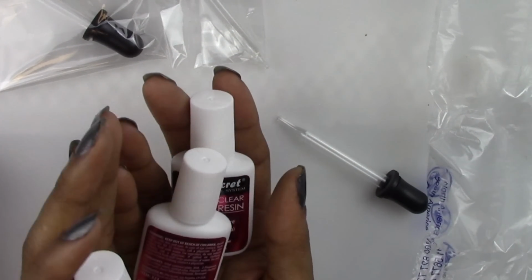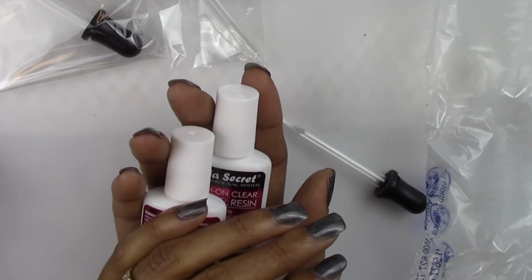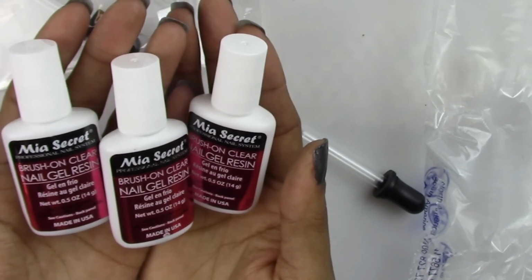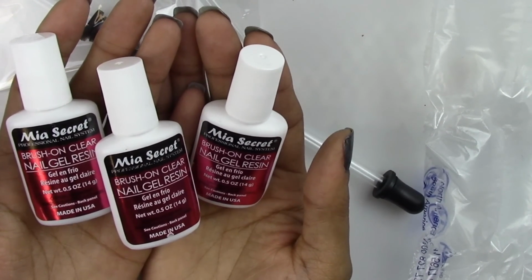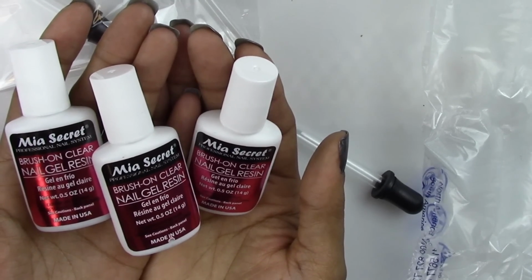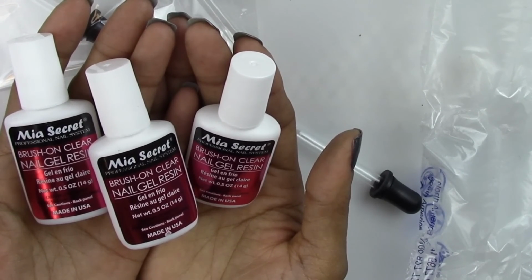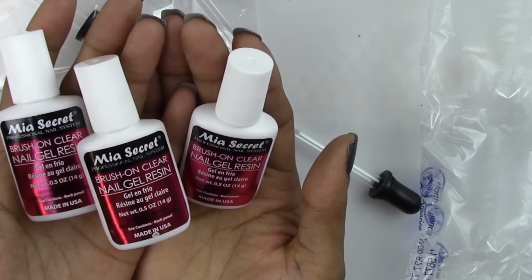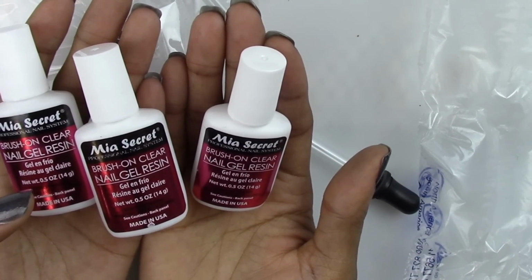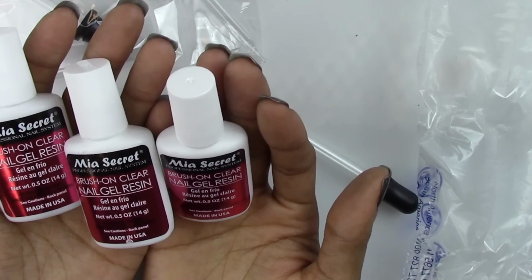Okay, if you don't know the reason why people use nail glue to adhere rhinestones on the nail and then they backdoor and put the gel polish, they do this because they don't want the gel polish to make it look so thick on the nail to where it doesn't look like your rhinestones are sitting there. It's not floating in gel. So they want it to look more thin. And when you apply the gel underneath it, it makes it look like it's just thick and it's floating in gel. So they use the glue to attach the rhinestones because they want it to look more flatter on the nail instead of look raised up on the nail. So that's the difference. People use the nail glue, some people use the gel.